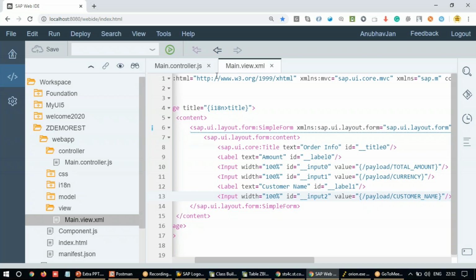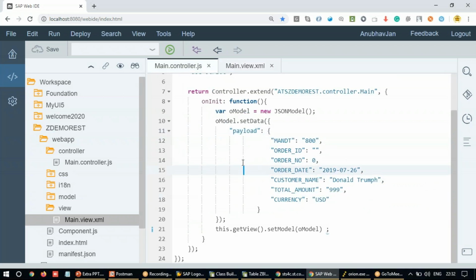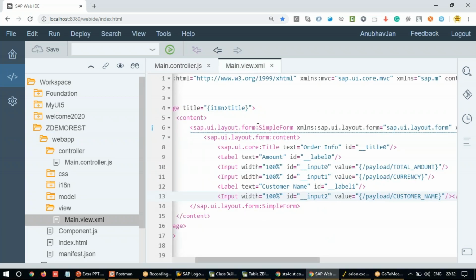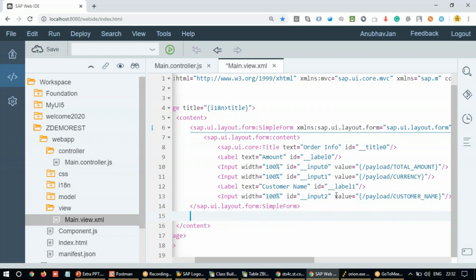Okay, so that's our binding completed. Our payload is ready. It's time to post the data. So we're going to add also a save button over here in the view. I will quickly go back and add a save button control with the text save and icon sap-icon://save, and also press on save. Fantastic. So that's my save button.